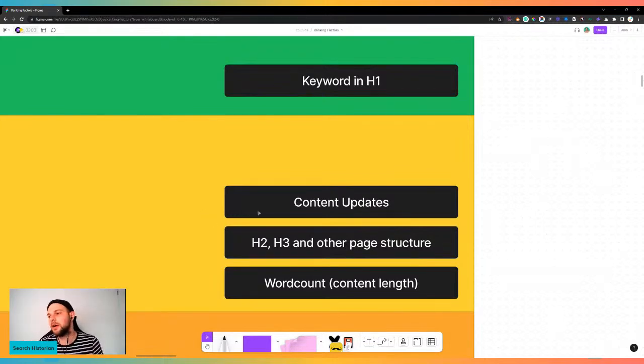A good example: say you're ranking for information about a specific company. Let me figure out an example on the fly. Then something big happens, for example, the CEO of that company gets arrested and is now in jail. You're ranking in position 2, right? And all pages in the top 15 just update that information.